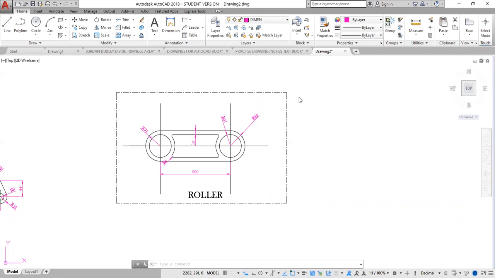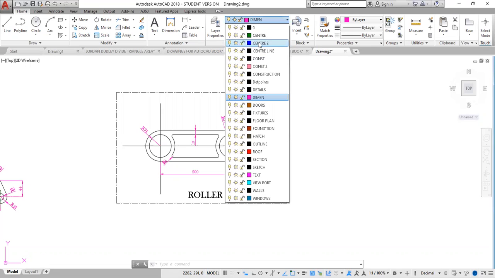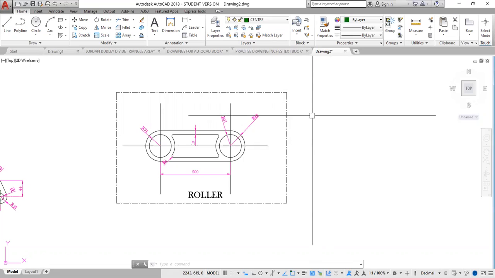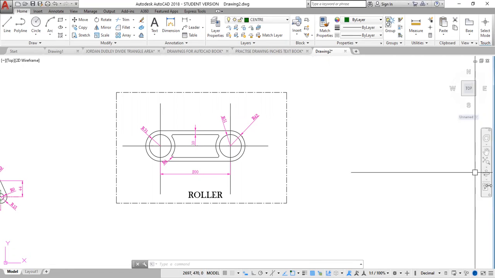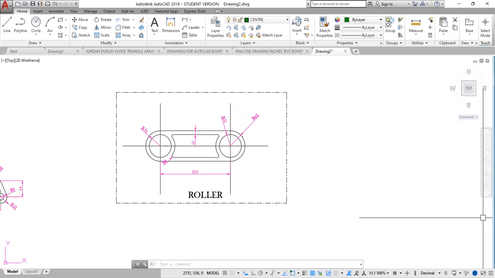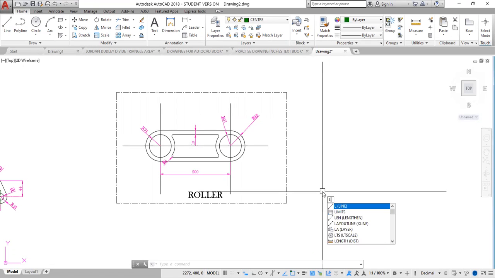All right. So the first step to do this is to engage my center line. So here we have one center, two center, and our third center line. So for that, currently I'm in the dimension layer. I'm going to change from dimension layer to center. So I click here for my center and I then engage line. So for line, the first thing to engage is line L, then enter.